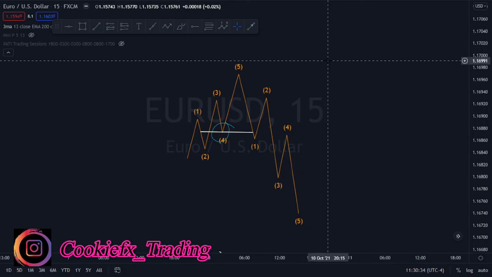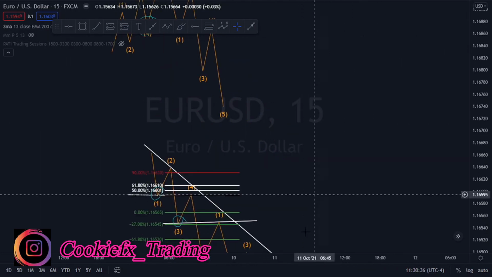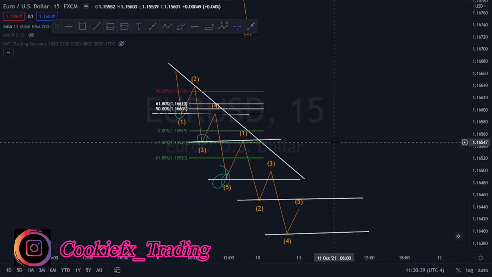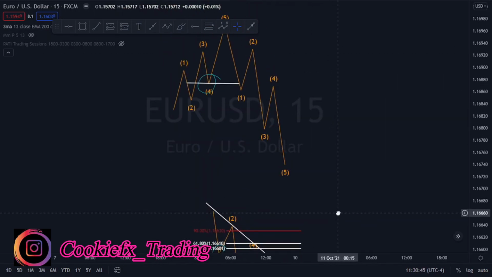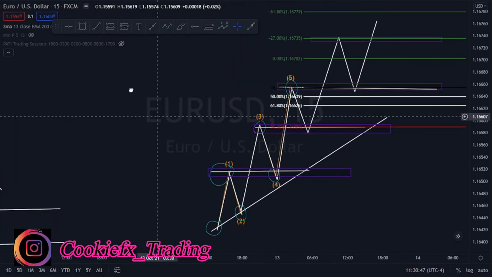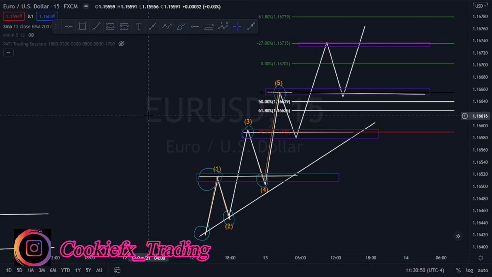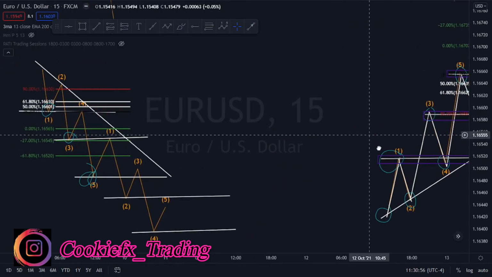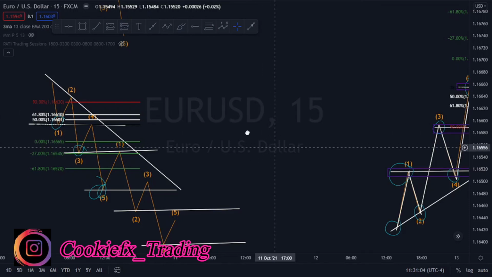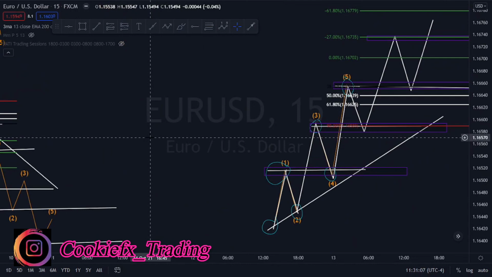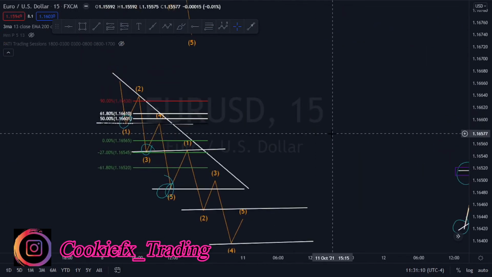You have to understand market structure, especially if you want to start trading Fibonacci. Like, you have to understand how the market moves. Okay, it moves literally in Elliott waves, and not only also for Fibonacci, but just as far as like market direction as well. If you don't understand the direction that the market is moving in, you're gonna counter trend and then you're gonna get stopped out. Sometimes you can counter trend, but like they say, the trend is your friend. If you can see that it's on a clear uptrend, why would you look for sells? If you can see that it's on a clear downtrend, why would you look for buys? You know what I mean?